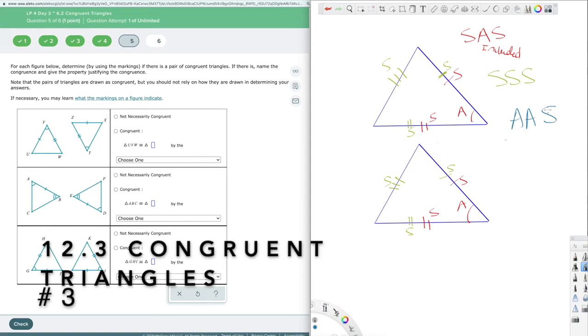If you notice, we're kind of following the pattern here. This is in between, so it's included. This S is not in between the 2 angles, so it's not included. So we have angle, angle, side, like that. I can go angle, angle, and then the next side. Or I could have gone backwards and gone angle, angle, side. So it could have also been this one. So I can go angle, angle, side, and angle, angle, side. Okay, so we're reading it that same way.